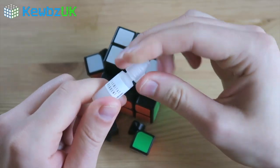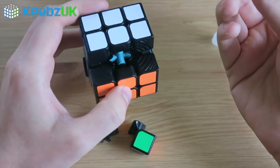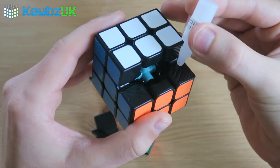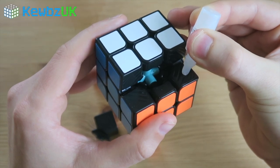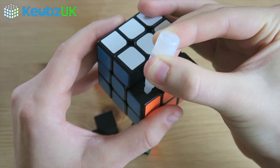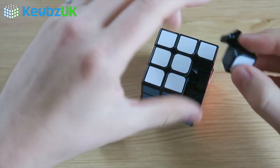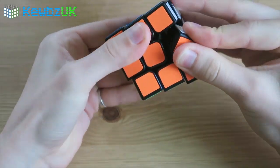Alright, so here's my 3 cc's of Celeritas A. As suggested, I'm going to just add 1 to 2 drops. So there's drop number 1 and drop number 2. Okay, so let's put this back together now and let's give it 2 solves.